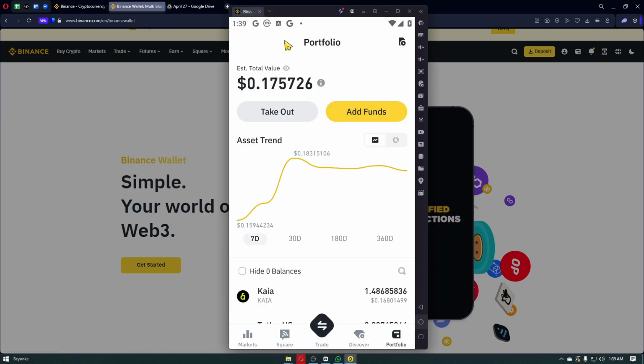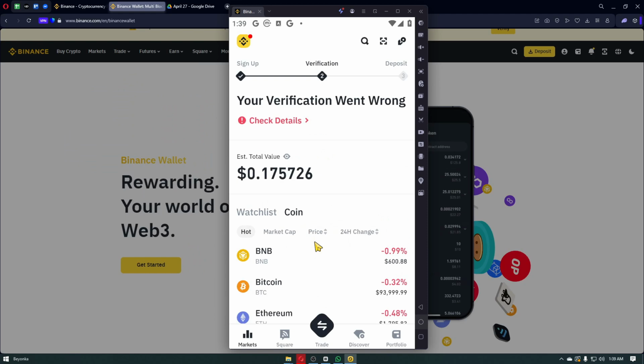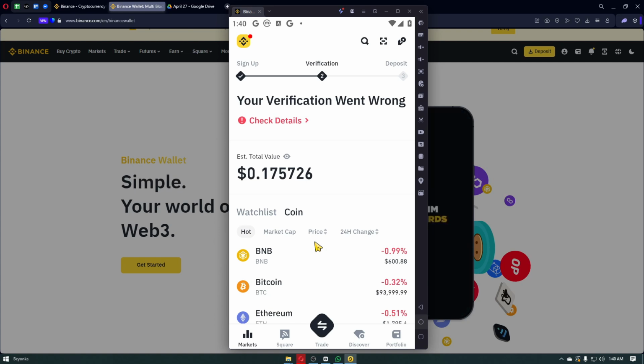Right after, it will take you to this page on your mobile device. I've already created my wallet. And once again, you want to make sure that you complete your verification. In my case, the verification failed because unfortunately Binance is now disabled or not available in my region.